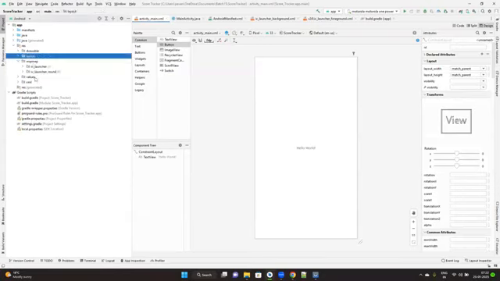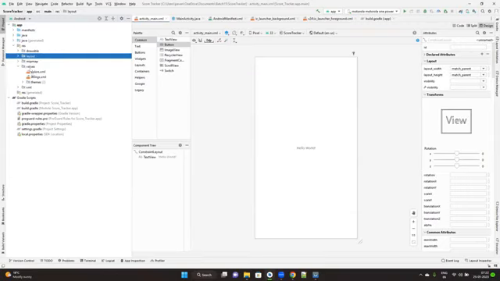Next comes mipmap. Mipmap holds all your launcher icons. Launcher icon is nothing but the icon that you would get when this app is installed. That is your launcher icon. So when you tap on that icon, you would open this application, right? Next comes the values folder.